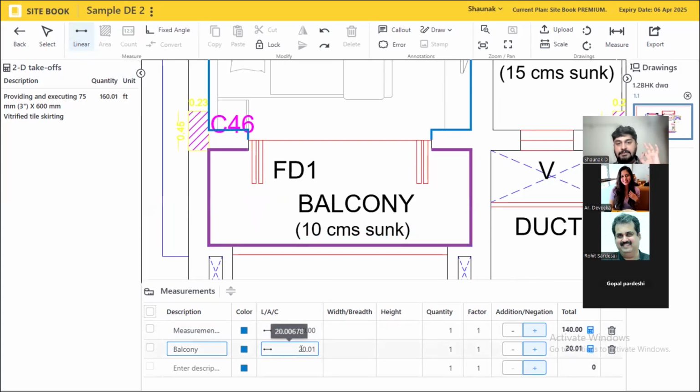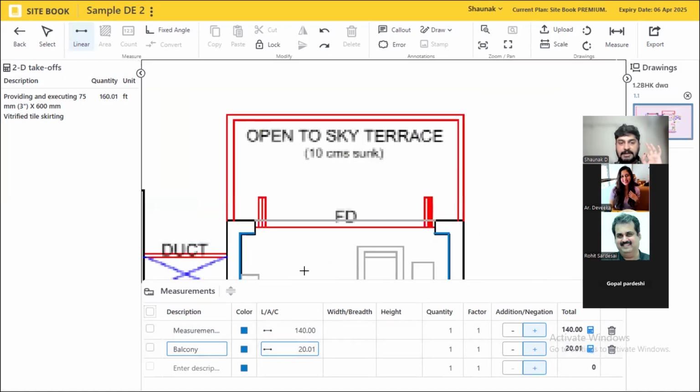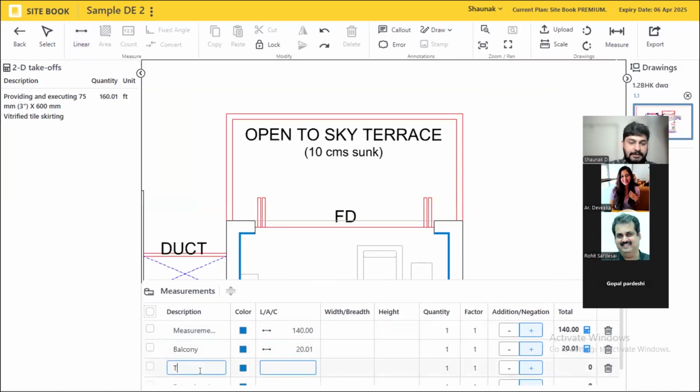Enter. Now suppose I want this open sky terrace, so I'll put terrace here, click on linear again, and trace this. Enter.